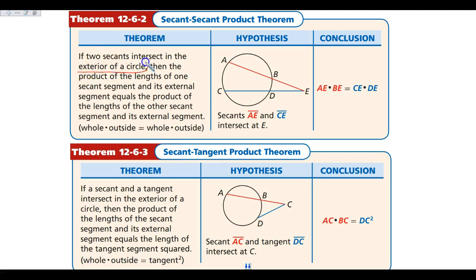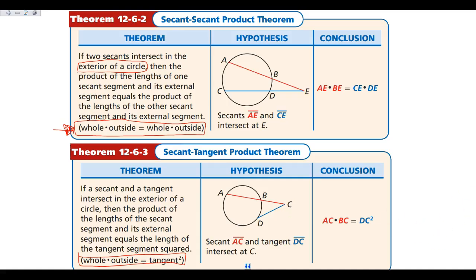When we have the exterior of the circle, what we're looking at is this one right here. This is the one you want to highlight or box or star. It's going to be the whole thing times the outside piece. So AE times BE is going to equal this whole thing times this outside piece. When one of those is a tangent, like this one here, the outside is CD and the whole thing is CD. So when you have a tangent, it's the tangent squared, which is still the whole times the outside. It's just that the whole is all outside. So if you just want to remember this one, you can, as long as you remember that this is the same thing times itself, because the whole piece is CD and the outside piece is CD.